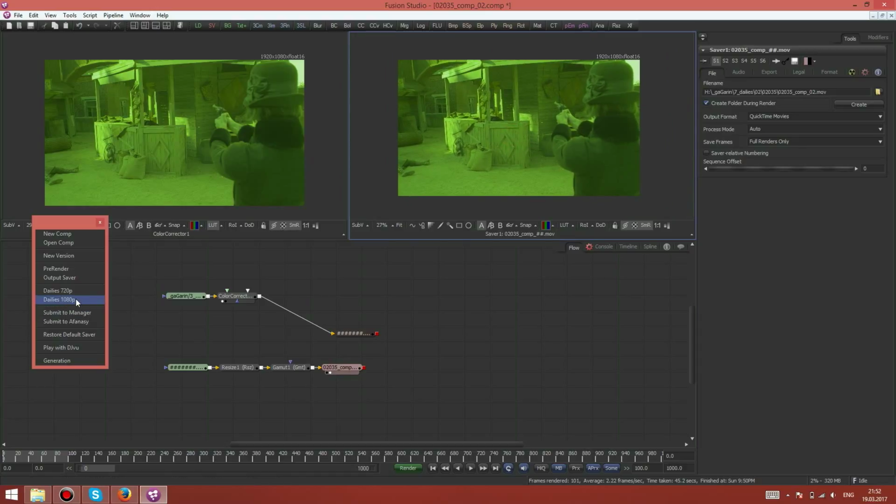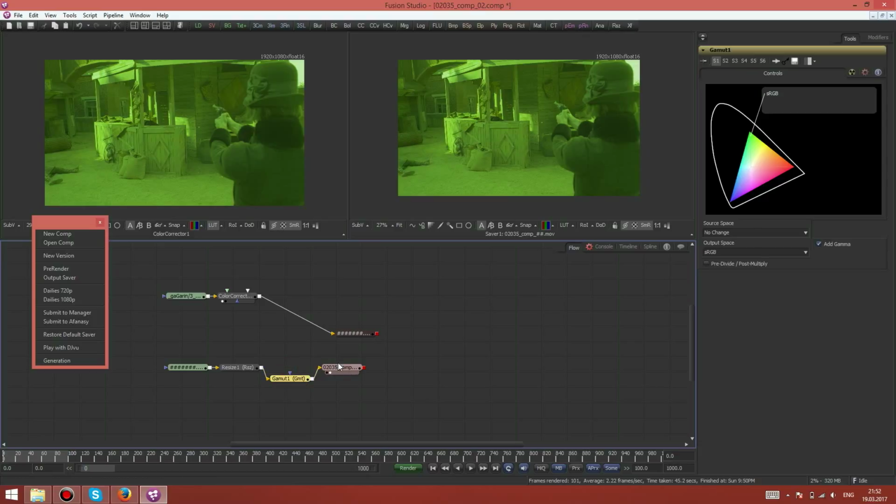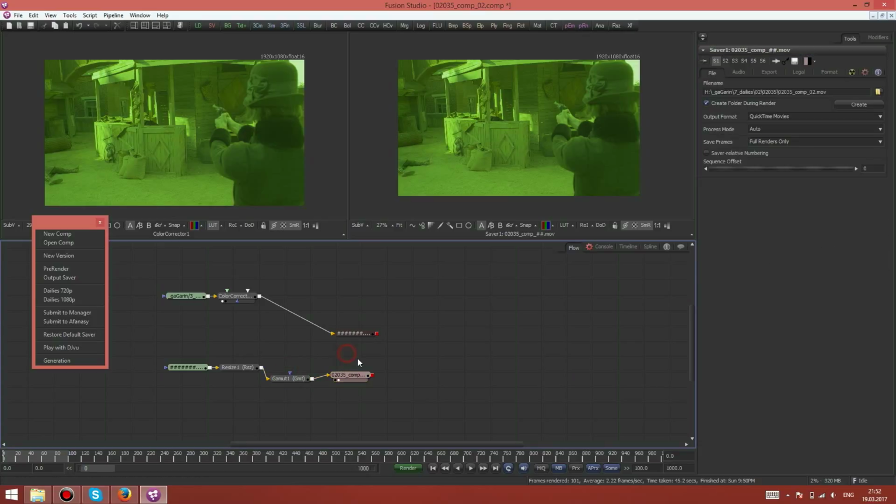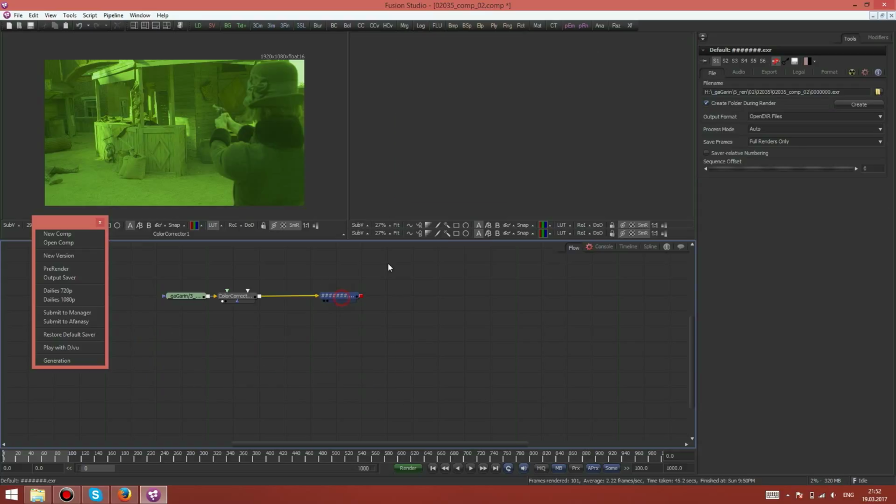I picked here 1080. I turn off my main saver just to not render it over again. So let's delete this.